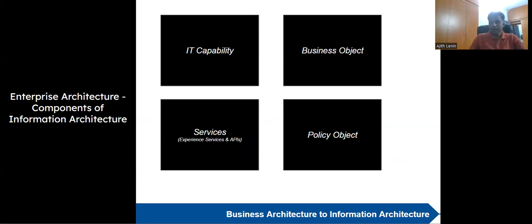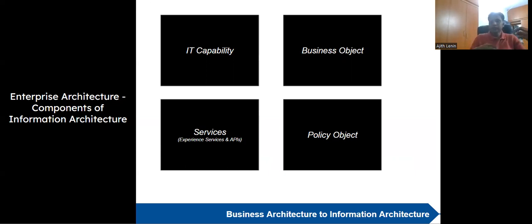Now let's look at information architecture. Primarily I define it into four aspects. IT capabilities, which are the abstraction from the business capabilities or business functions. Business objects: business entities are what we are concerned with in the business domain, on which processes or functions work, and a business object is an abstraction of that.